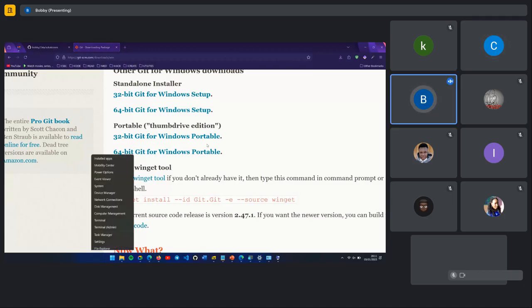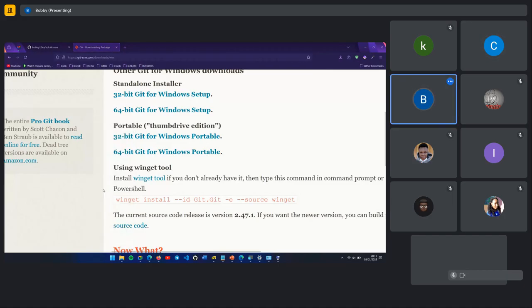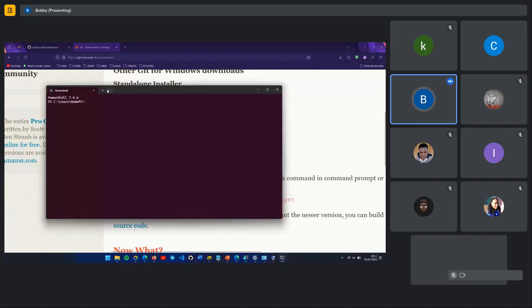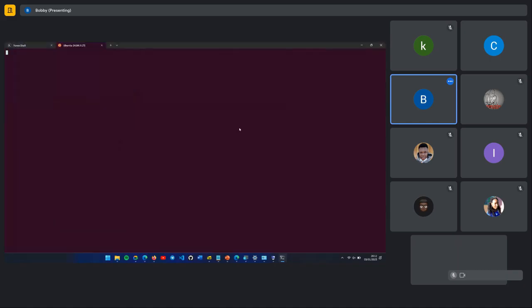Okay, so if you have Linux, you can use git --version to check the version of your Git, if it has Git installed.